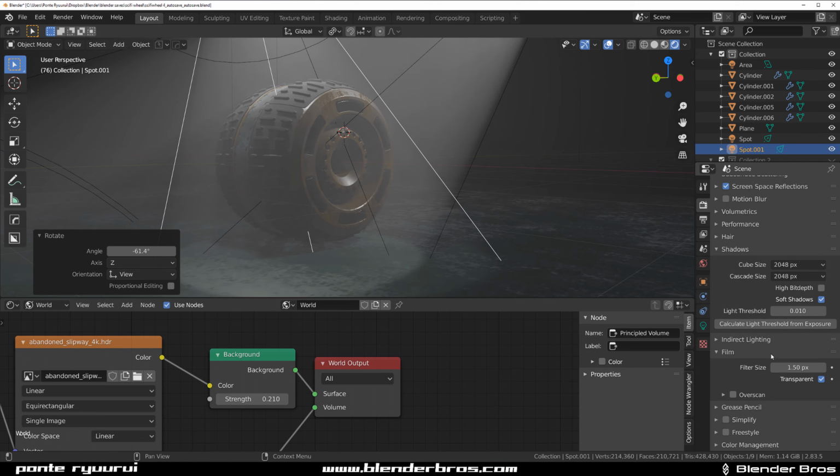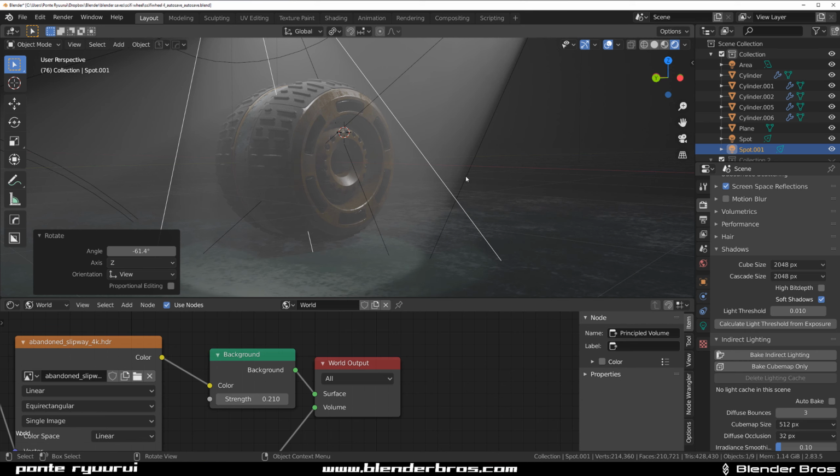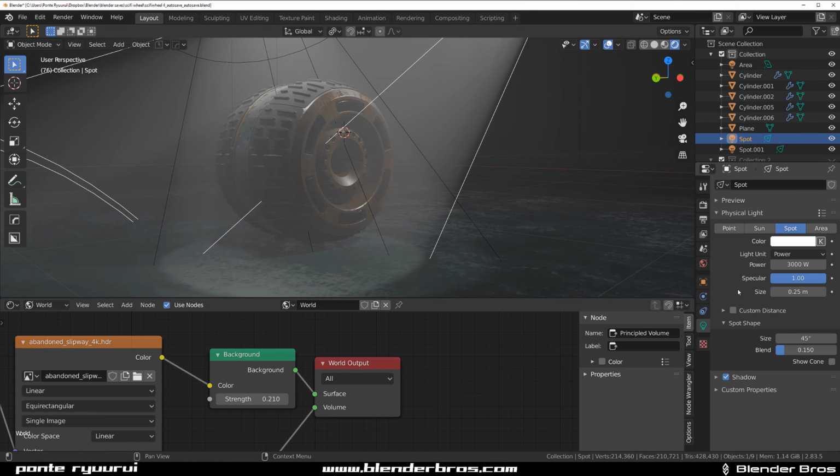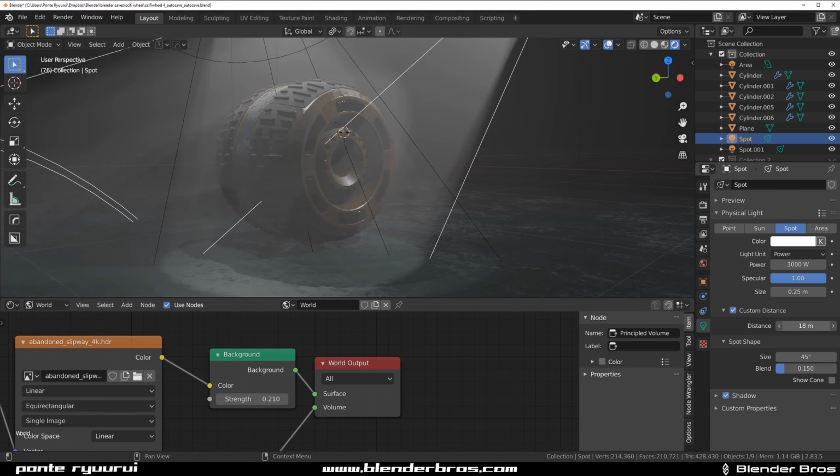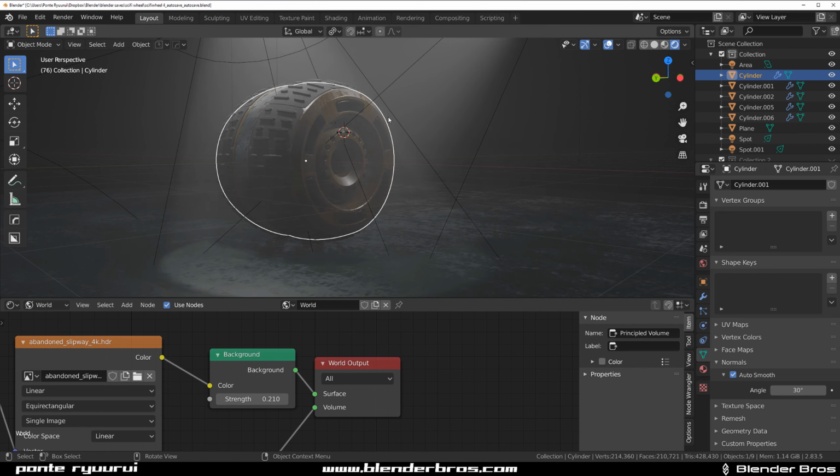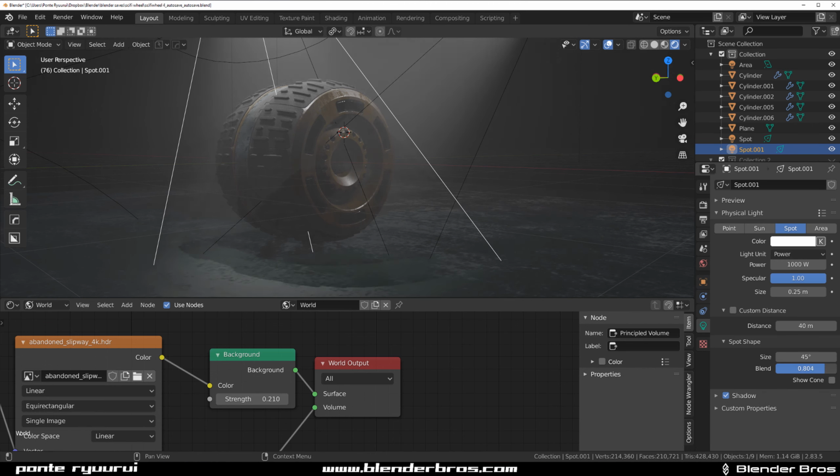This is enough. Indirect lighting, yes. Now we're going to change the distance, so custom distance. I don't want these lights to affect the floor, so I can do something like this, you see. And also let's smooth them out a bit. Same here, let's smooth them out, and let's not let them jump on the floor completely, so custom distance.